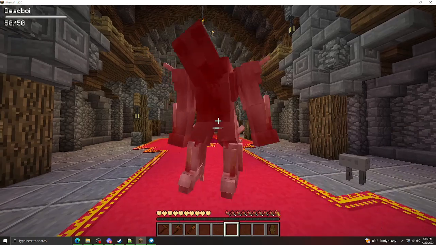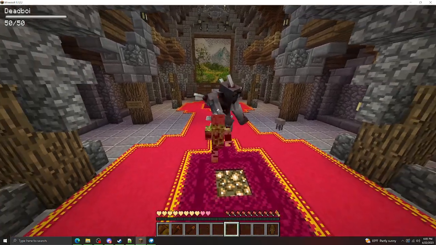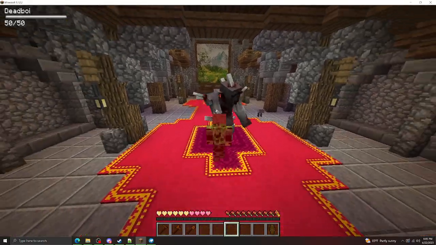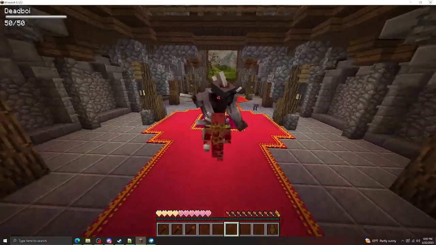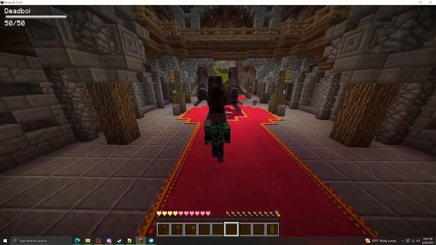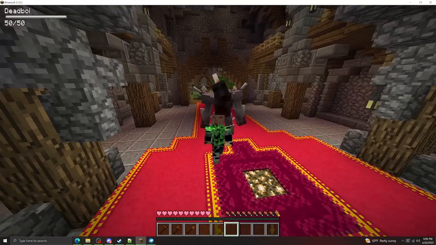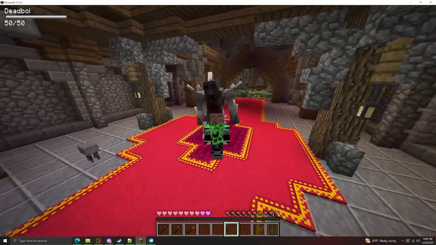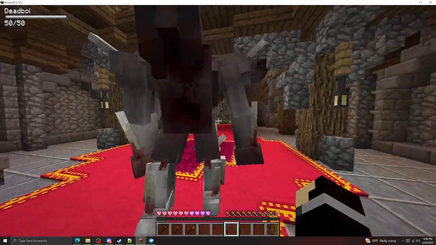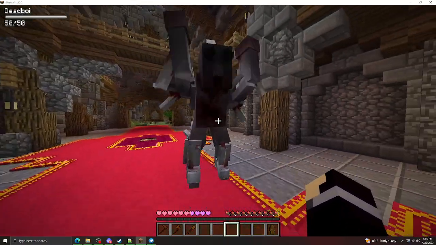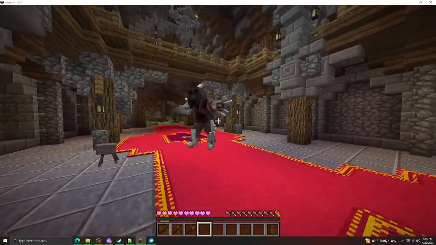Okay, let's try again. Okay, he's using one attack, the damage is coming out at the right time, and the animation is being cut short. Now he's using another attack, and the damage comes out at the right time, and the animation's not cut short. So there you have it. That's using BlockBench models and Chameleon with custom NPCs to make custom attack animations.